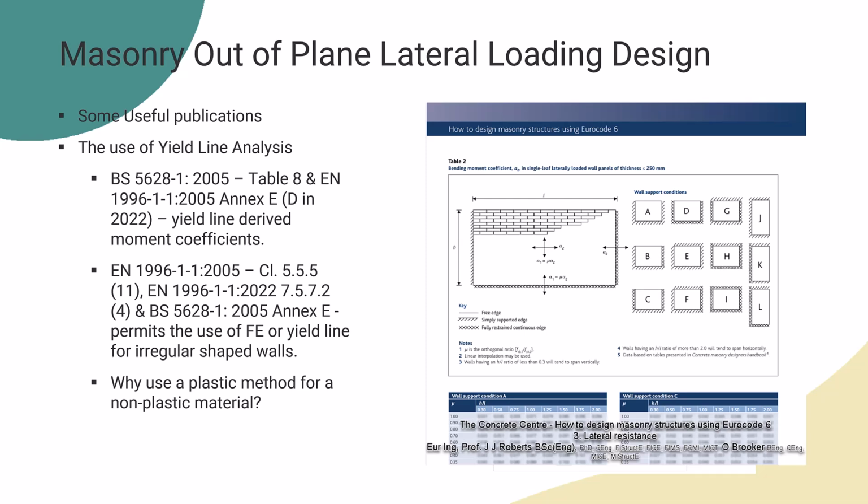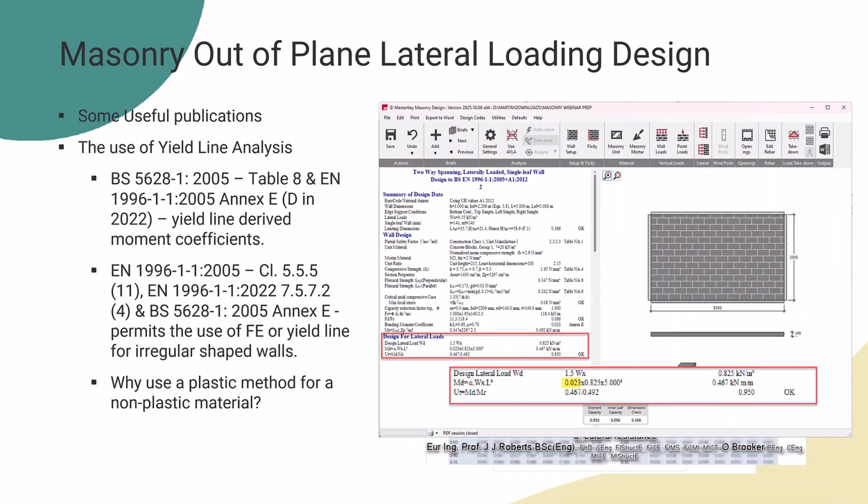And they basically give a number of different patterns of wall support conditions, and using the orthogonal ratio of the flexural strengths in the perpendicular and horizontal direction, we develop a mu factor, which is the ratio of those. Then with the wall aspect ratio, we can basically pick out from the appropriate table the bending moment coefficient. And that's indeed what MasterSeries traditionally has been doing.